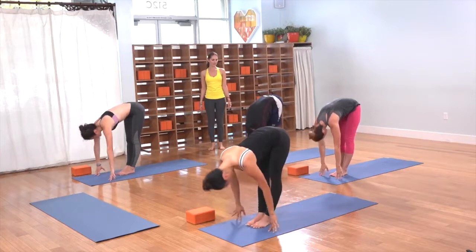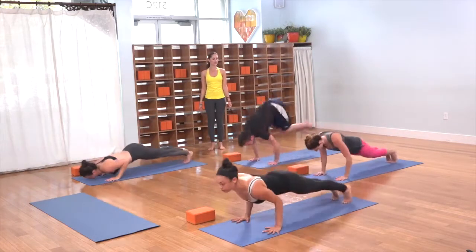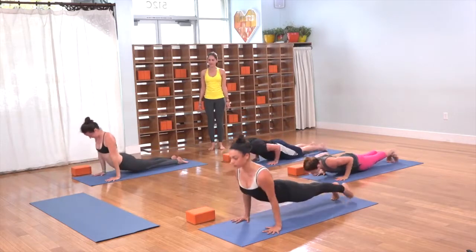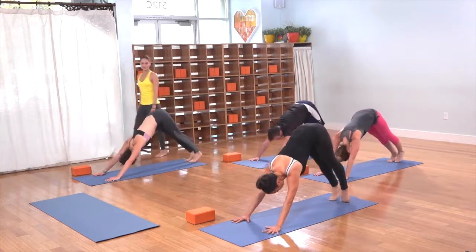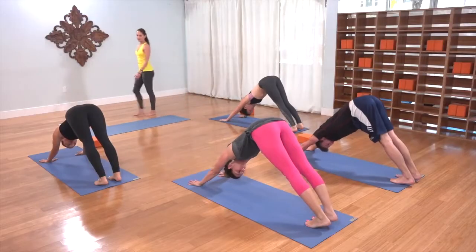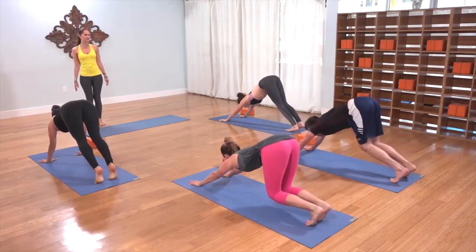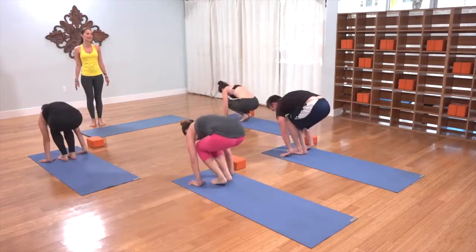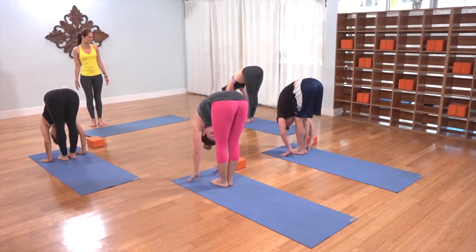Big inhale, chest out. Hands down as you exhale, step or float to chaturanga, let it go. Big inhale, cobra or upward facing. Exhale, downward facing, tuck the toes, firm into the inner hands, and we have two more like this. Deep inhale, stretch back, gaze forward, bend the knees, step or hop to the top of your mat. Inhale to a flat back, exhale, forward fold and keep the length.